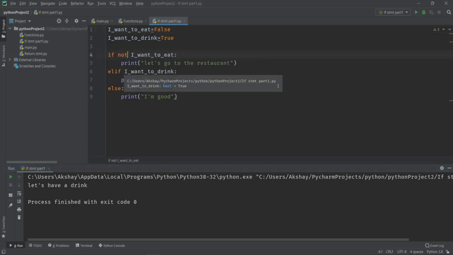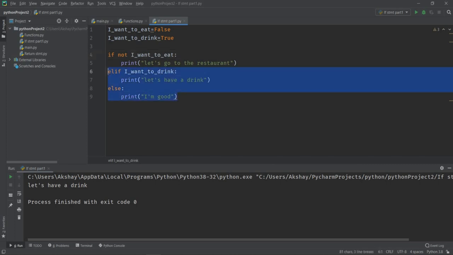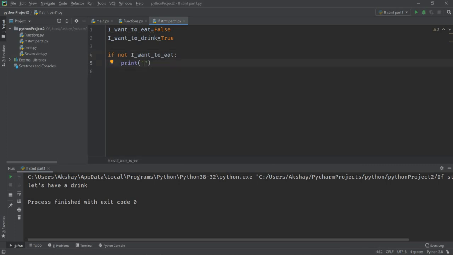If I don't want to eat, I want Python to return let's go to the restaurant, which doesn't make sense. Once again, it's just an example, so let's change the example a bit. If I don't want to eat, I want Python to return I am good.